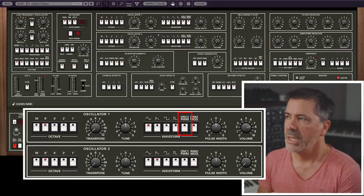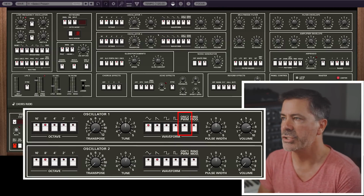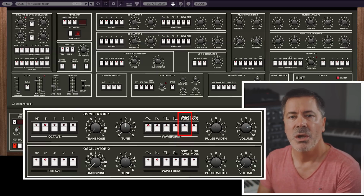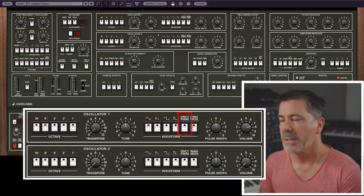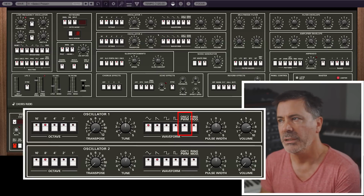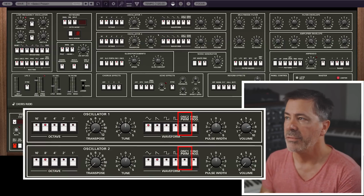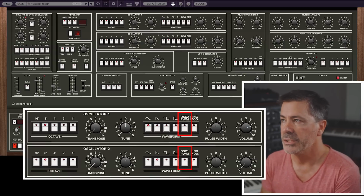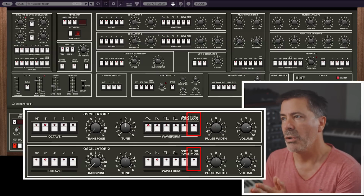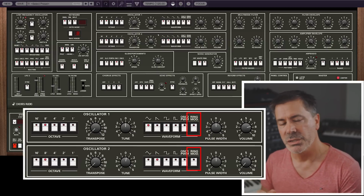We've got oscillator pulse width modulation, and this is really quite interesting. It is the ability to modulate the pulse width of one of the oscillators with the other oscillator. So clearly the other oscillator's frequency will have an effect on the sound as well as the waveform that you choose, and you've got that for both oscillator number 1 and oscillator number 2. And then next to that we've got ring mod, and again we've got ring mod on both of the oscillators so that you can choose which is the carrier and which is the modulator.